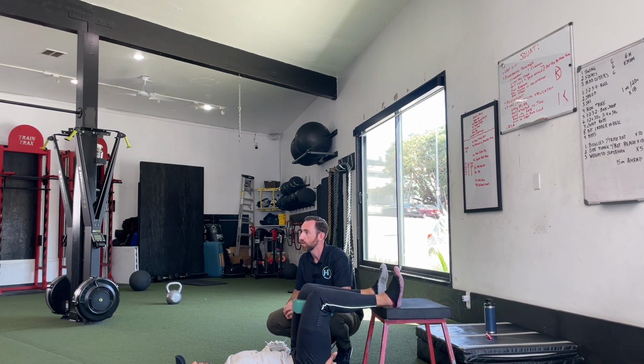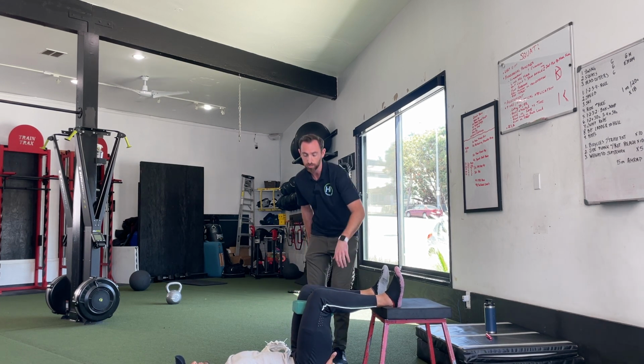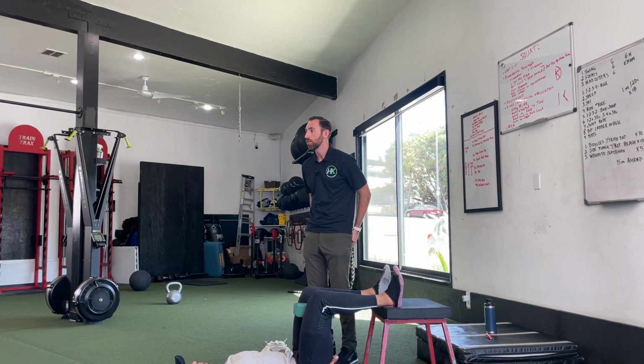The activation from the hamstrings. Exactly, because I want the hamstrings to do that. So when you get a lot of people to tuck, they're just going to crunch from here, and we don't necessarily want the tuck happening from there because that's not super sustainable for them to hold an ab contraction all day long, right? But if we can get them to do it, can you feel your hamstrings kick on when you do that? Yeah. So you guys can try this too, I'll have you all try this, but you can feel the hamstrings kick on underneath your fingers, right?